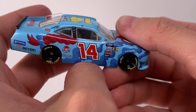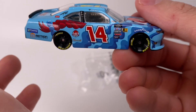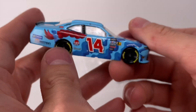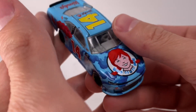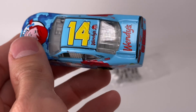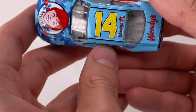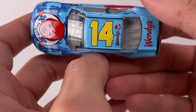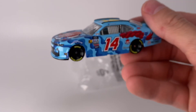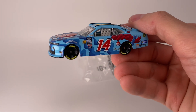Going to the right side of the diecast — if you're a collector who already had the gold series and the authentics, unfortunately this car was only run once. I was going to say maybe you could make a couple of raced versions of it, but it did have some damage during the race. So if you have two and don't care about keeping both mint, you could make one a raced version. Going to the top of the car: number 14 Wendy's — not Burger King! What a fantastic looking car.